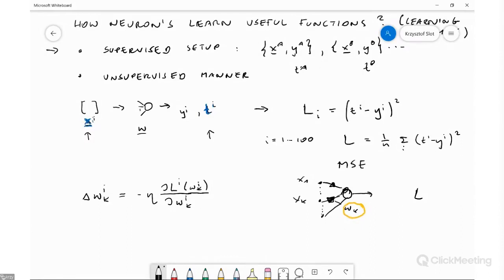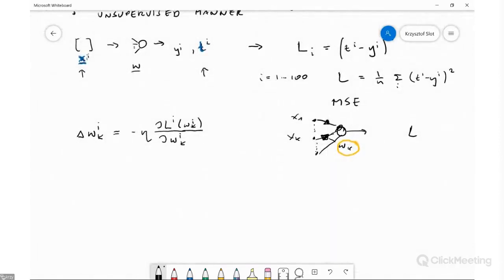And to minimize a function, I should change an argument so that it goes in the opposite direction to a derivative of L with respect to the parameter that I'm interested in. So basically, this is a formulation that we already have. And what is even more convenient is that basically we are ready to very quickly solve this problem, to be specific, because we are doing very similar thing already.